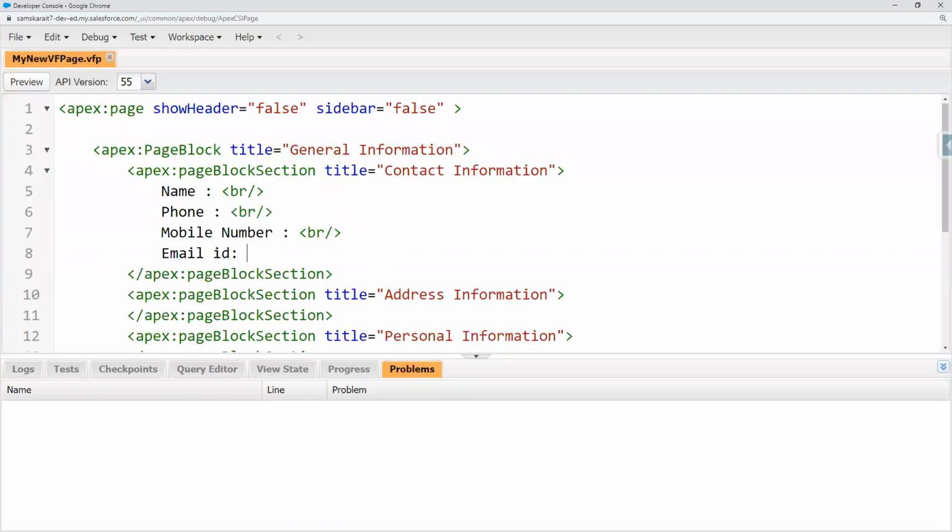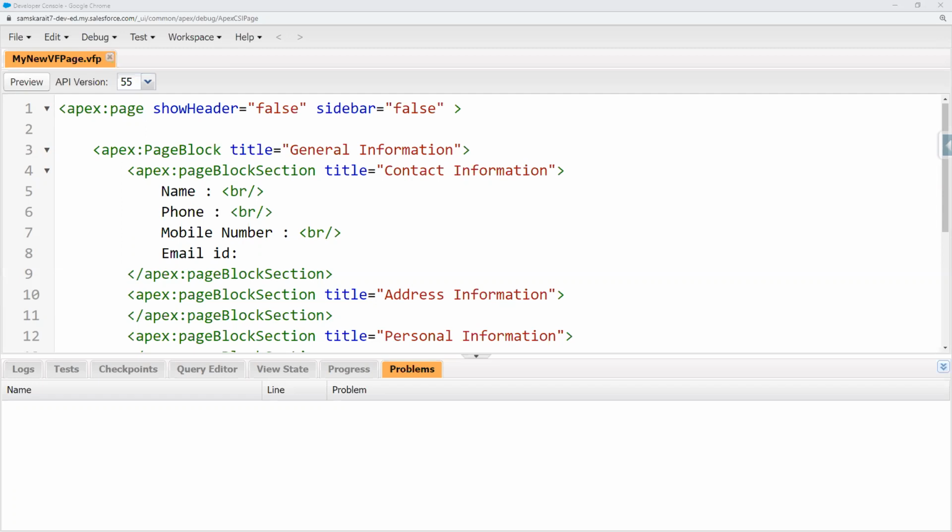Now how does the logic get executed here at the back end? What will happen when I click on preview right now? It will connect to Salesforce using the Visualforce page ID.